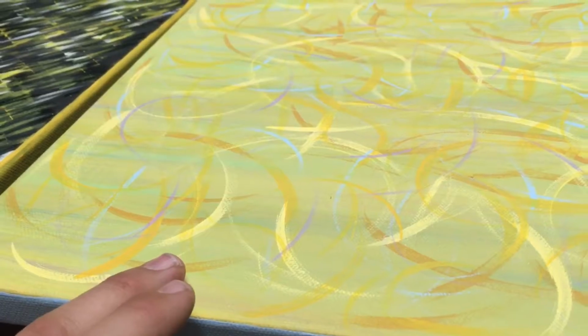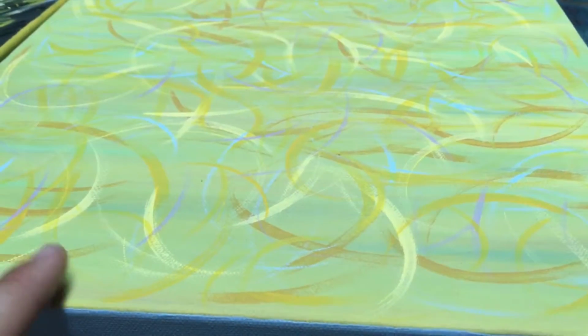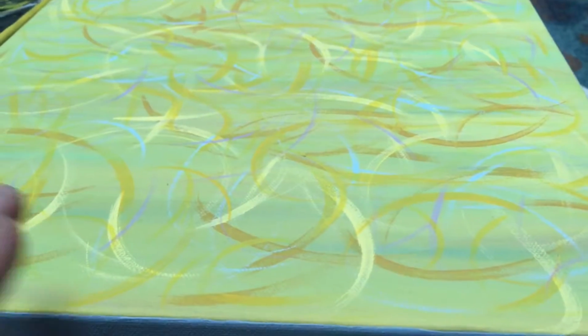But you can see how I was saying in the last video where I was throwing that little bit of these pastel colors in there just because it was Easter, and right now for some reason the autofocus is making this seem a lot bluer than it is. The background's actually a lot more yellow than it's showing in the picture. But, you know, wonders of technology. Sometimes it just can't get it right.